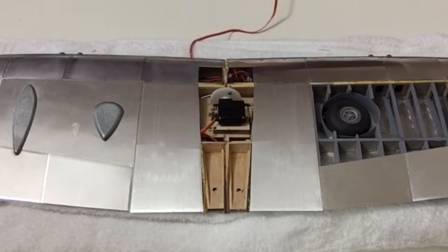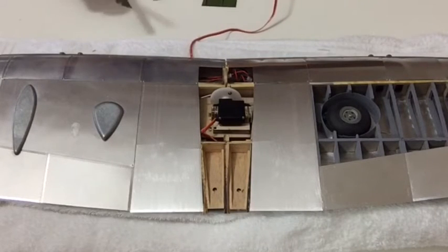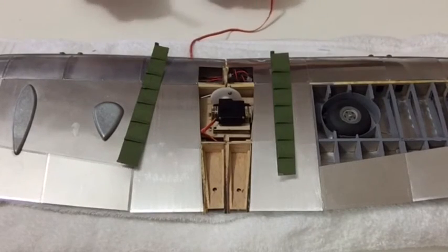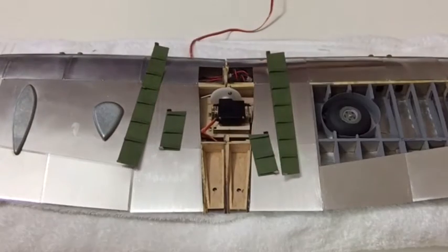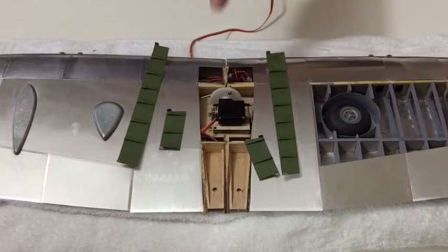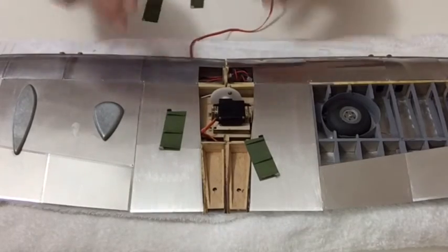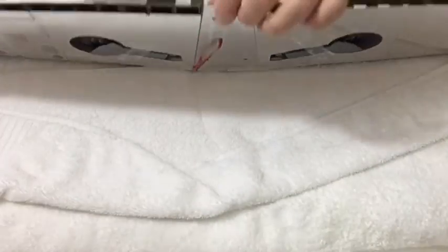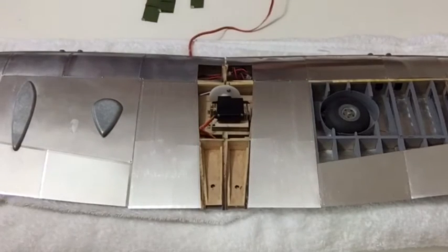In steps seven and eight we're then going to be making the ailerons, so go ahead and make the ailerons and then carefully follow your instructions on fitting those into position. Then add more details to the top of the wing in steps 11 and 12, adding the top plates as shown. Once you've done that we need to feed the cable through the bottom as shown in your instructions — you can see where the cable has come through the bottom for later on. And that completes this stage.